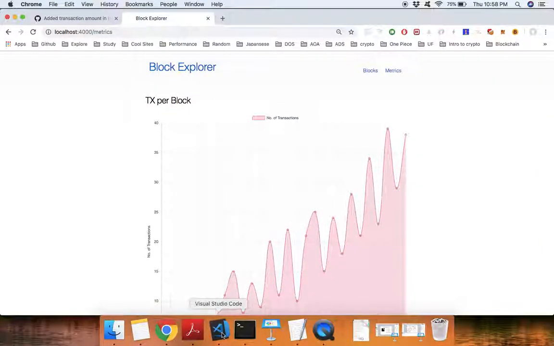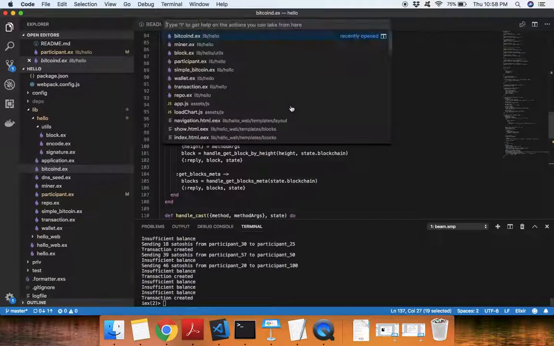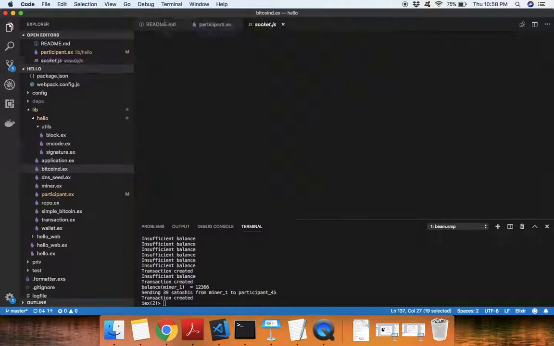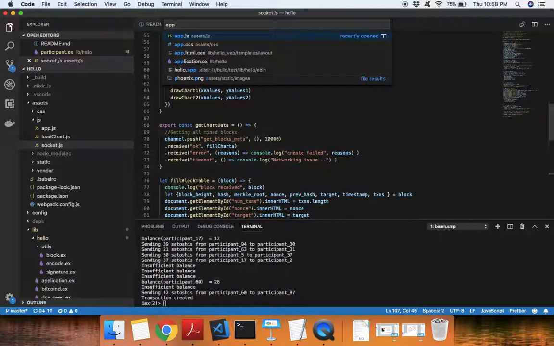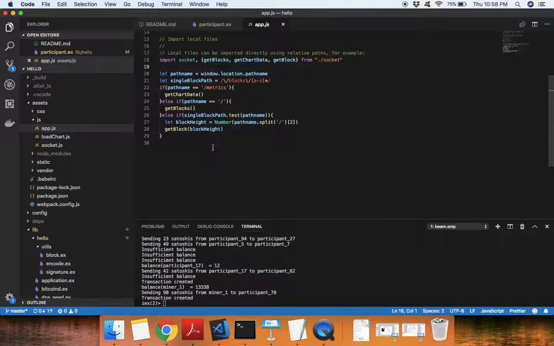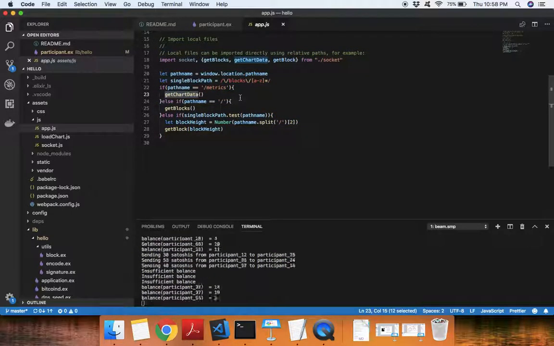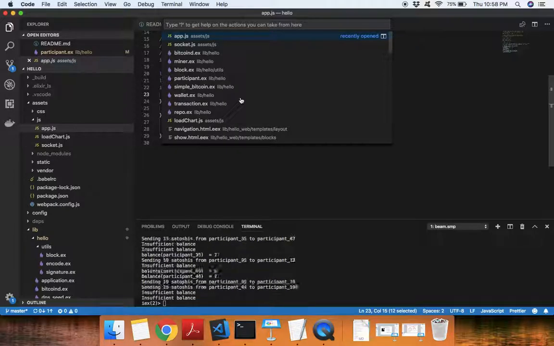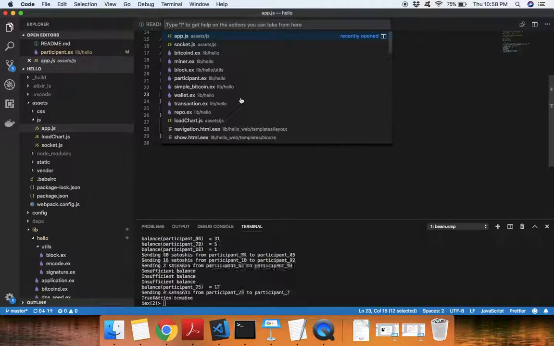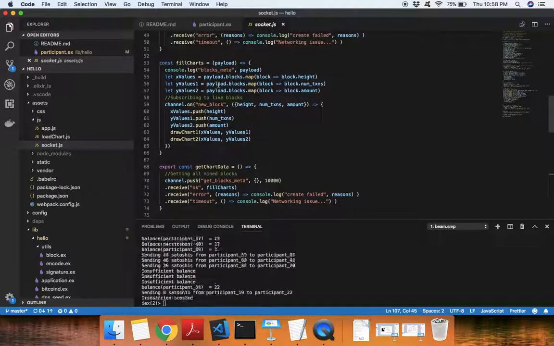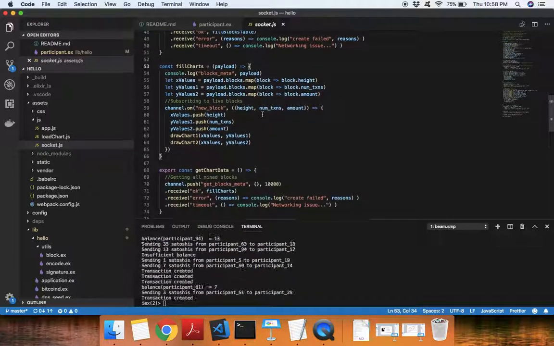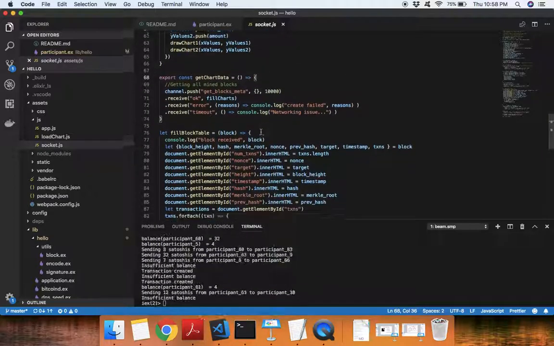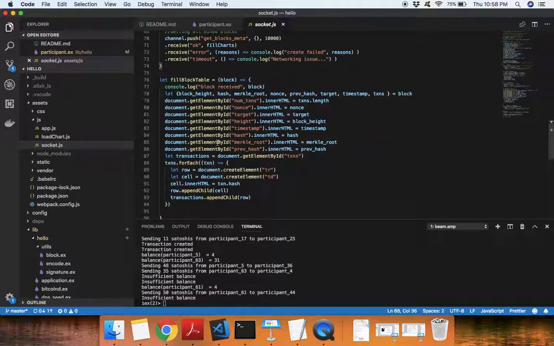So this has been done with the help of sockets provided by the Phoenix framework. A custom router has been built based on the path names to load appropriate JS modules, thereby lazy loading code and running the appropriate code per route. So the socket.js basically updates the charts or the tables as shown here.